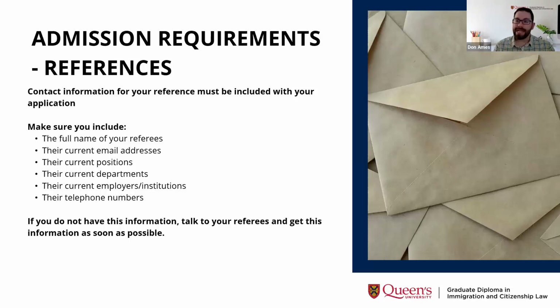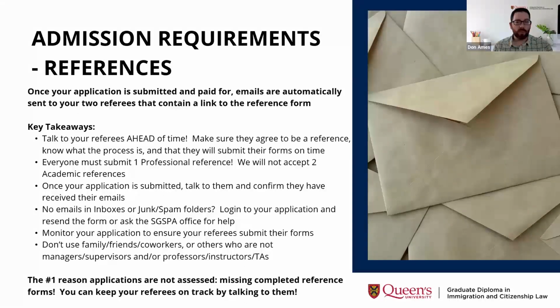You could have 8 different transcripts that you need to provide, and even if you provide them all with your application, it is still incomplete if your referees do not get their documents in by the document deadline. So some really key takeaways here: you are going to enter in the contact information for your 2 references in the application. Once you pay for your application, emails are sent out automatically to those individuals. So that's why you need to talk to your references ahead of time.